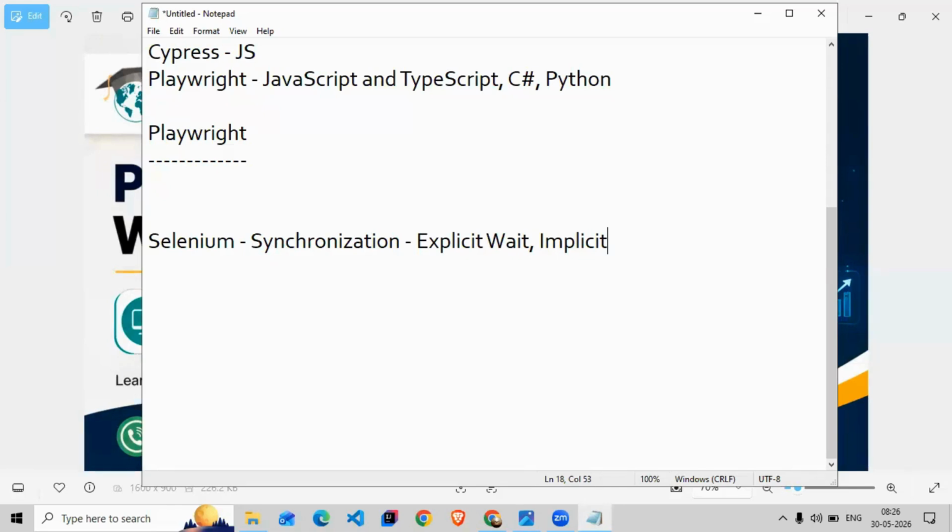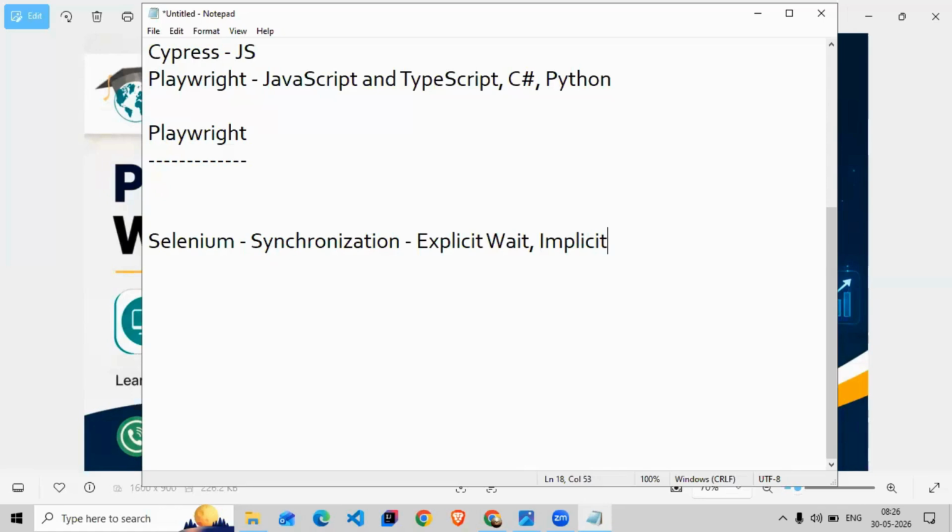Internally, you can do the configuration. But it has that option where it will check whether the application is loaded, and whether the element that you are trying to use is also loaded. Can you click on that element, is it clickable or enabled?